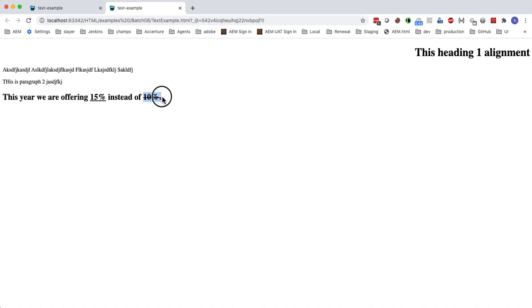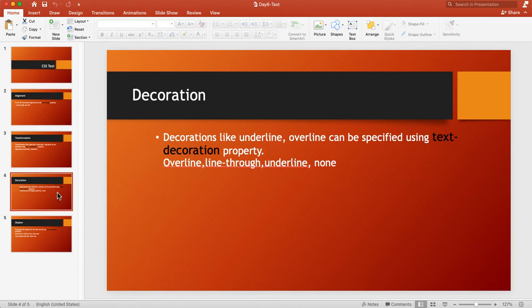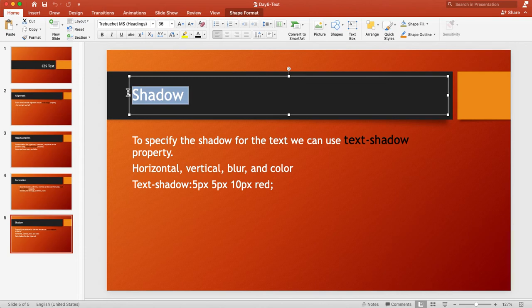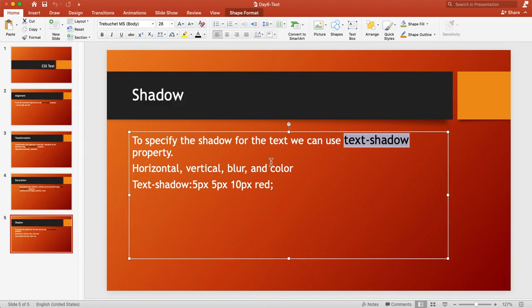If we want a line through, we can use text decoration as a property. Then we can apply a shadow to text using the text shadow property. For that we need to understand four concepts: horizontal shadow, vertical shadow, blur, and color.